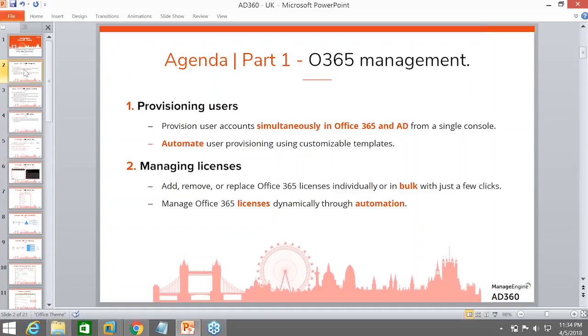We went on to also see something super interesting. We saw how we'd be able to automate the whole process. We saw how we could get the whole thing done automatically. Then we were discussing license management. When it came to licensing, we discussed how users can be licensed in bulk right at the time of onboarding. Then we also discussed how to automate the whole process. So those were the two things that we discussed last week: provisioning users and managing licenses.